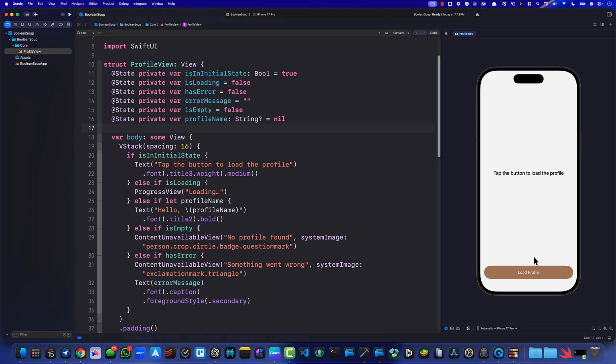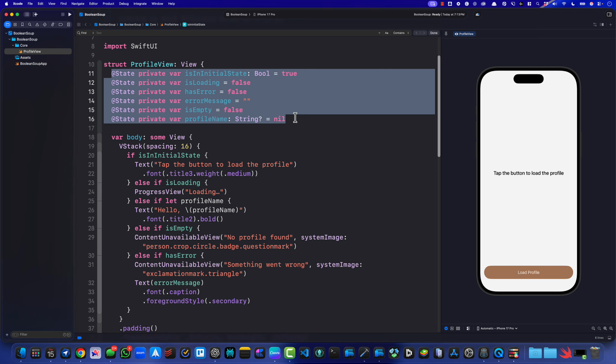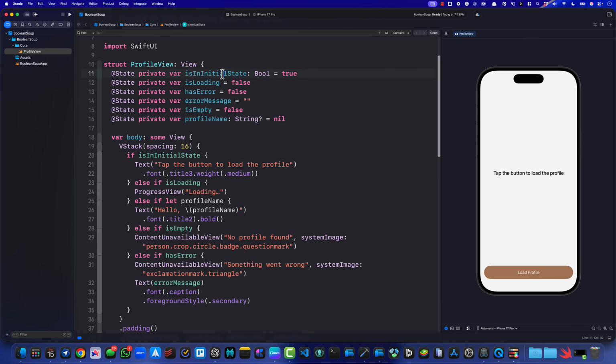by the end of it, you can have different states, right? You can have an empty state, meaning no profile was found, or you can have an error state where you actually got an error and we want to show that error to the user, right? As you can see, we're managing those states with @State variables in our view. As an initial state, we default to true. Then we have one for isLoading, and one for hasError.